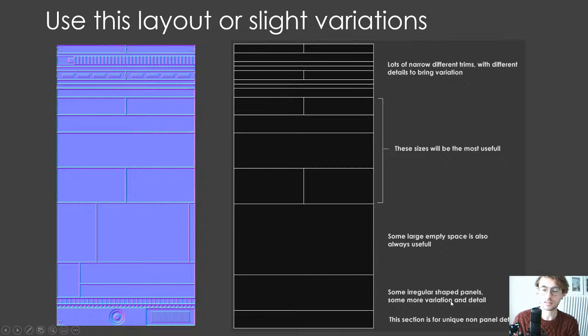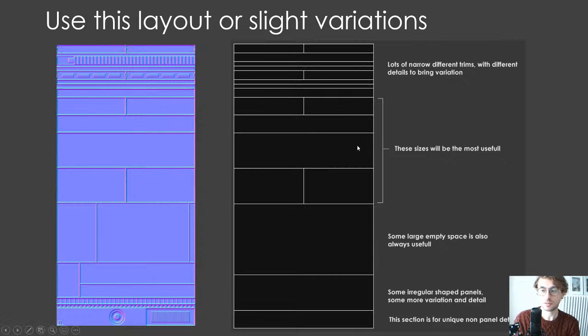If you don't want too much detail at an area, you want to have that. You want to have some irregular shapes and some more complex detail to put here and there, but you only need a little bit of it. And possibly you also need some unique parts that don't really fit into a tiling panel. And then this middle section here, you can use this and make your own, or you can use this one and alter it. You can do anything you want, basically. So some empty space, some irregular stuff, or at least a little area that you reserve for some unique stuff as you need it.